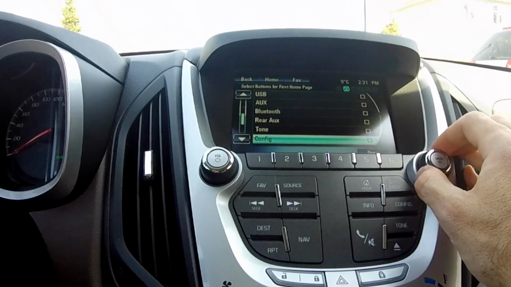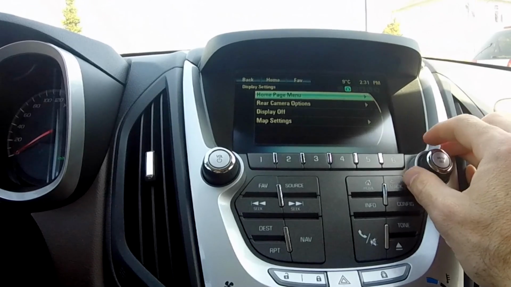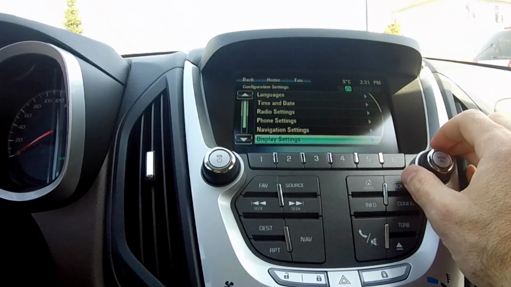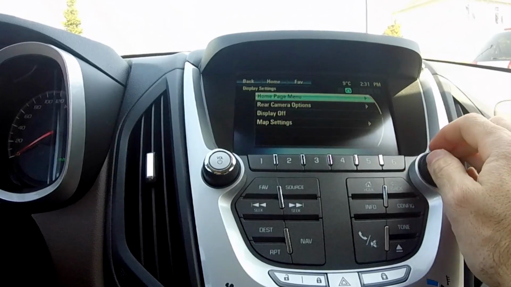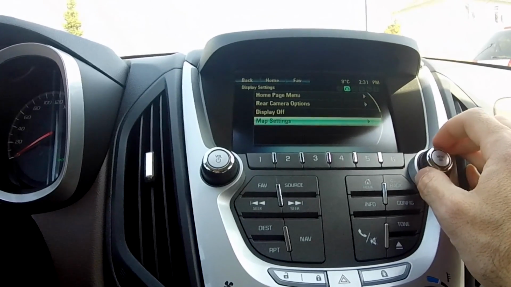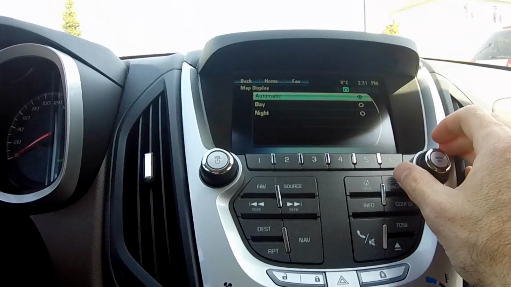So if you want to have something, I'm not going to touch this. Rear camera options, symbols, guidelines. Okay, yes. Display off. What is this? Rear camera options, display off. No. Map settings, map display, speed limits, automatic.